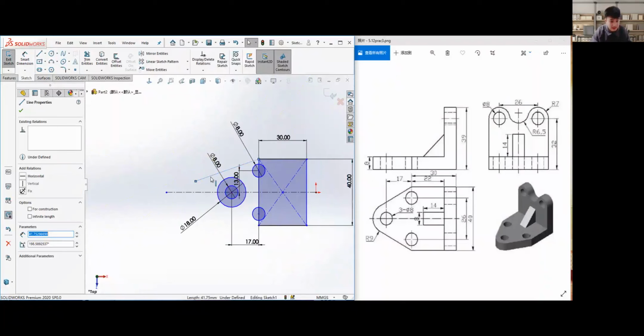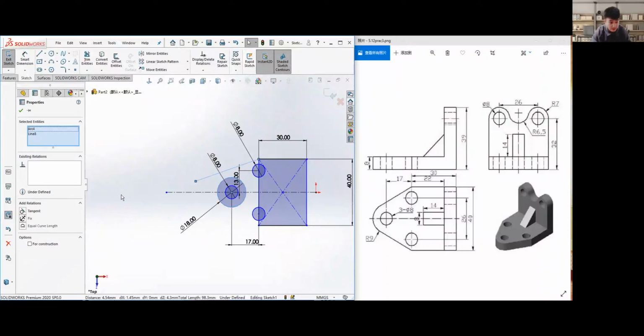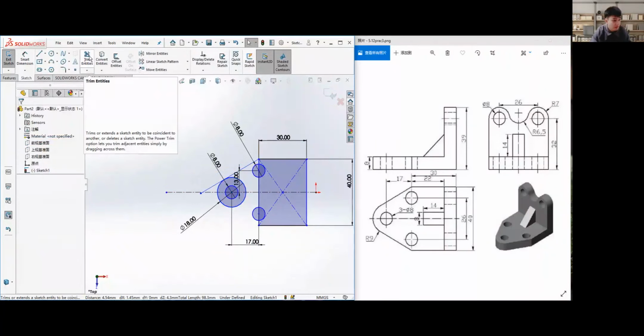Select this line and hold the control button on your keyboard, select the circle also, okay? And add the relation to make them tangent. Okay, and it becomes tangent, right?